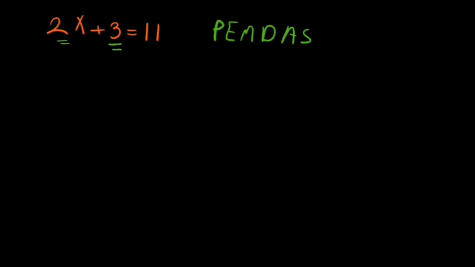When we solve an equation, we will do the opposite. We are going to go backward, okay? In the order of operations, we go forward from P to S to find the result, right? But in solving the equation, I will do the opposite. I will go backward to solve the equation. So first, I will start with subtraction and addition.